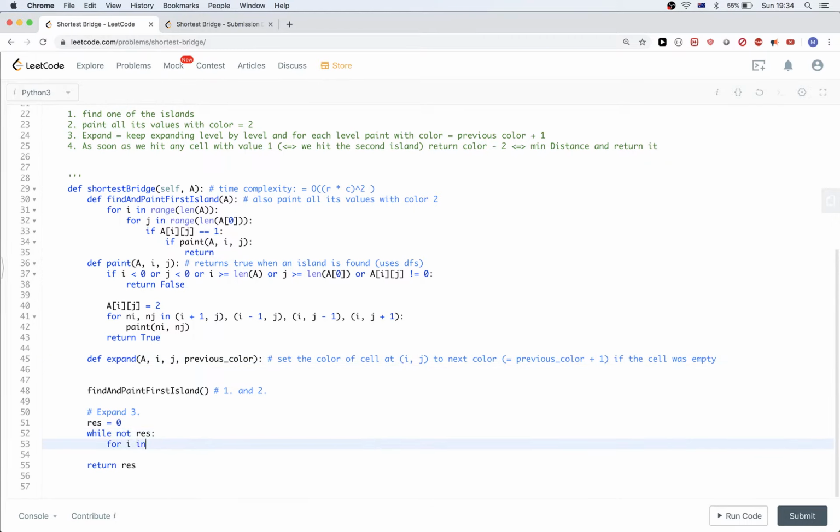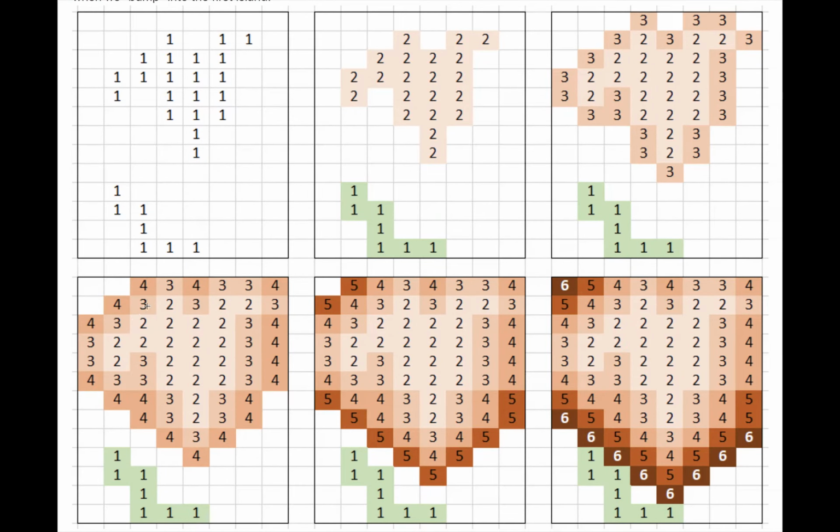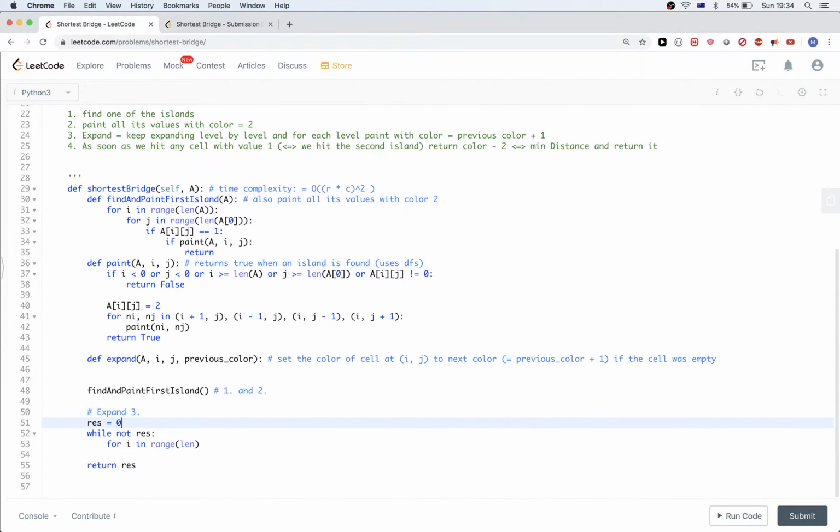So here, let's go through. Basically, we need to go through all of them and find those that need to be expanded. At every step, here we need to expand the neighbors of all those that have value 2. Here we want to expand the neighbors of all those that have value 3. Here we want to expand the neighbors of all those that have value 4. So that means we need to keep track of this value 2, and 3 here, and 4 here. Let's call that value distance, the current distance.